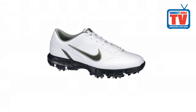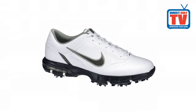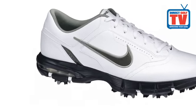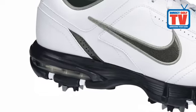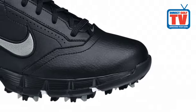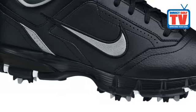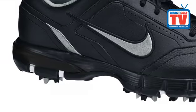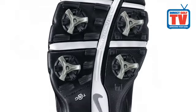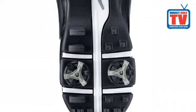The Air Rival shoe features uppers made from high quality water resistant synthetic leather that provides fantastic water protection and durability. The world famous Nike Air unit in the heel helps to absorb shocks and aid cushioning, giving you both comfort with added feel. The power platform gives perfect balance and smoother weight transfer which helps with a stronger push, perfecting stability by making sure there is maximum contact with the ground. Fitted with Scorpion Stinger spikes for great grip and green friendly touch, the Air Rival shoes come with a 12 month waterproof warranty.